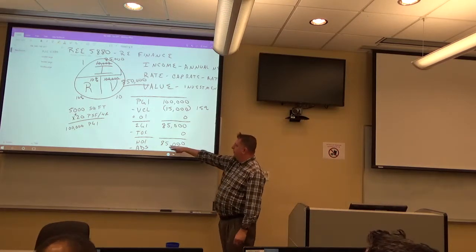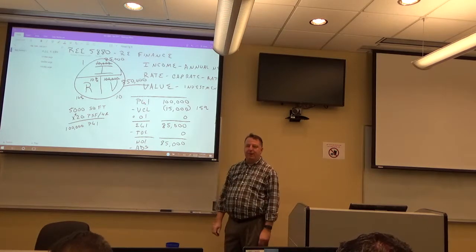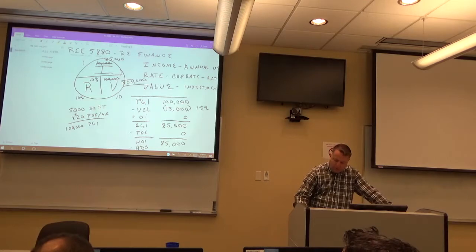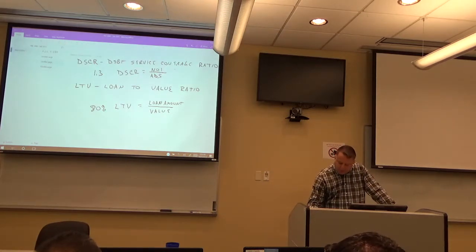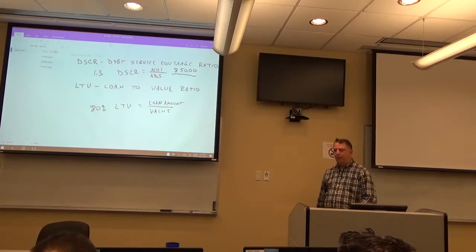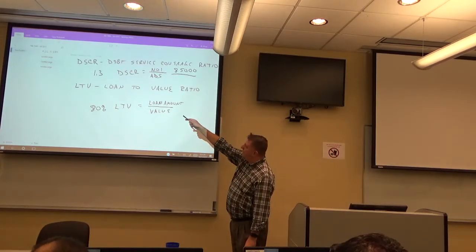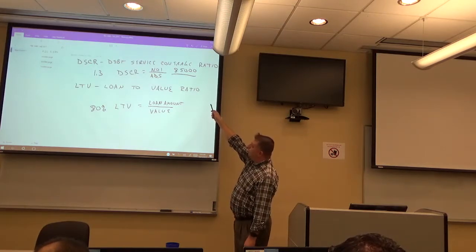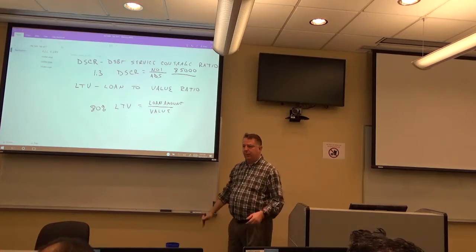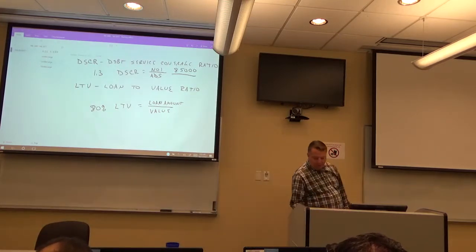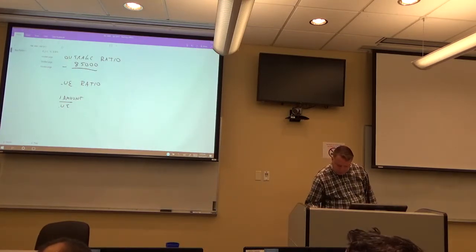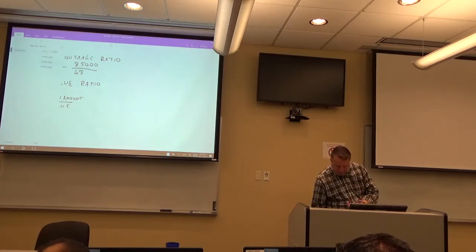On this particular property, if we continue with this example, we have a net operating income of $85,000. If we put in $85,000 as our net operating income, and we know that our debt service coverage ratio is 1.3, then what we're left to solve for is our annual debt service. Doing that math, 85,000 divided by 1.3 gives us a maximum annual debt service of 65,384.62 rounded.